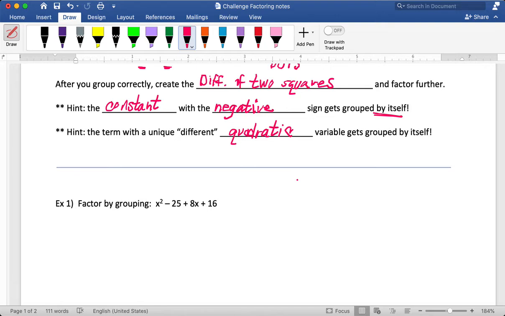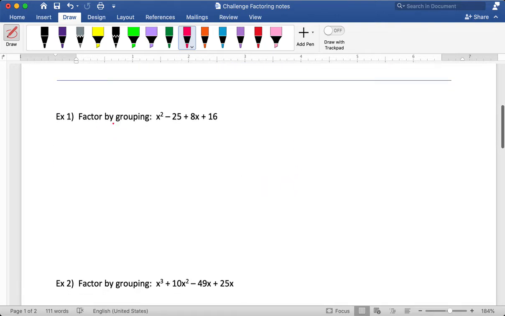Okay, so let's see how these work. This says factor by grouping, and if it says grouping, you must group. Don't try to do something funny and put these together. That's not what this is. This is challenge factoring, and you must do it by grouping. So I'm looking through here: is there a GCF? Remember, you always first should look for a GCF. This has 2 x's, this has no x's. So far, variable-wise, it's not looking like there's a GCF. Numeric-wise, the only things that divide 25 are 25 and 5, and that doesn't divide 8. So I have no GCF here.